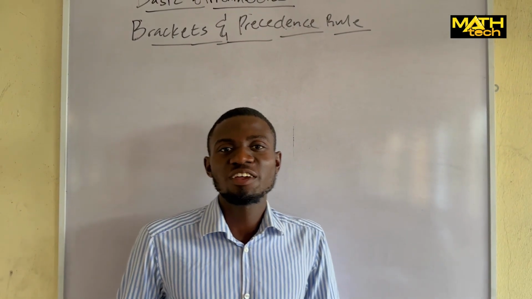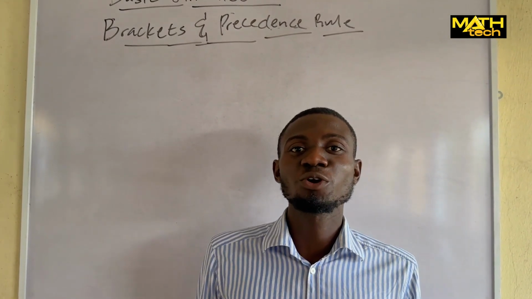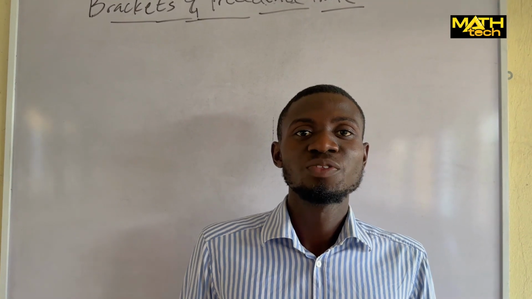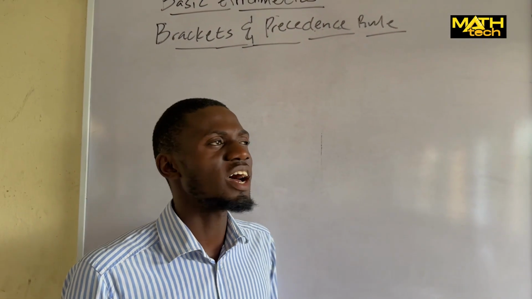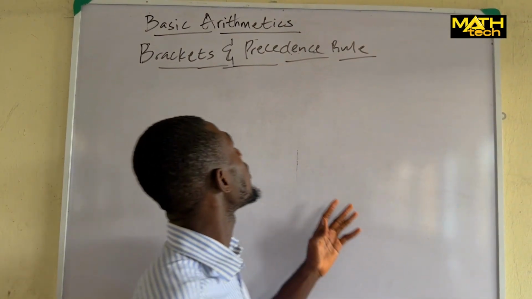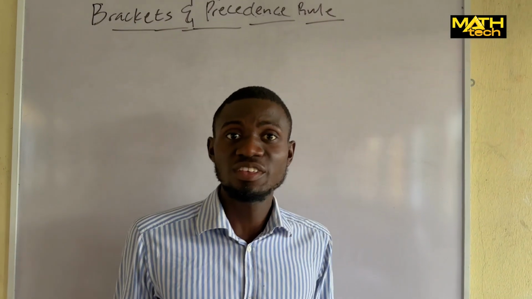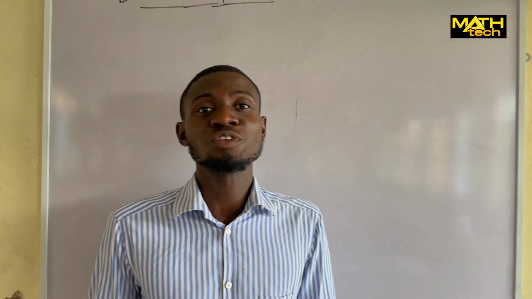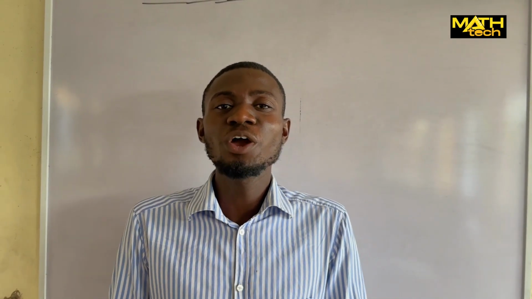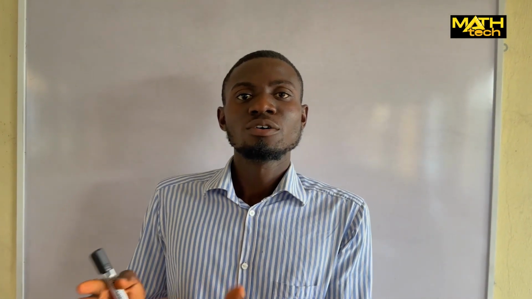Be consistent with MathTech because the series is becoming tougher and sweeter. So we'll stop here for today, and in our next series, we'll be talking about the brackets and the precedence rule, and that will be part 3 of the basic arithmetic. And I think that will be the final part of it.